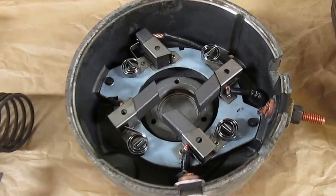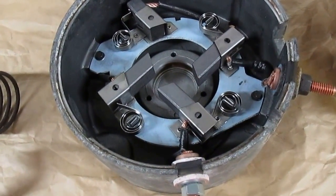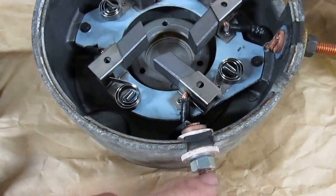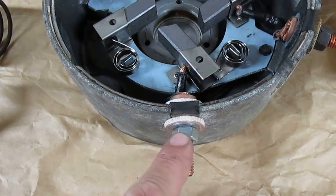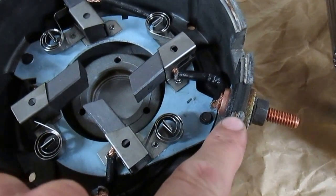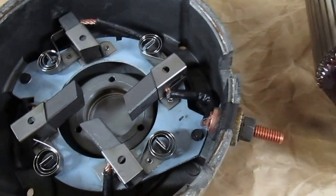These are the new brushes installed. I removed the brush plate and all the brushes, cleaned everything up with mineral spirits, got the new brushes and put them in place. I have one new insulator — that's the one that broke off on me and damaged the square insulator inside the bolt. So I got one brand new insulator assembly, and I'm using the old one on this side since it's still in good shape. You just slide that into the square cutout of the housing and tighten the bolt down.